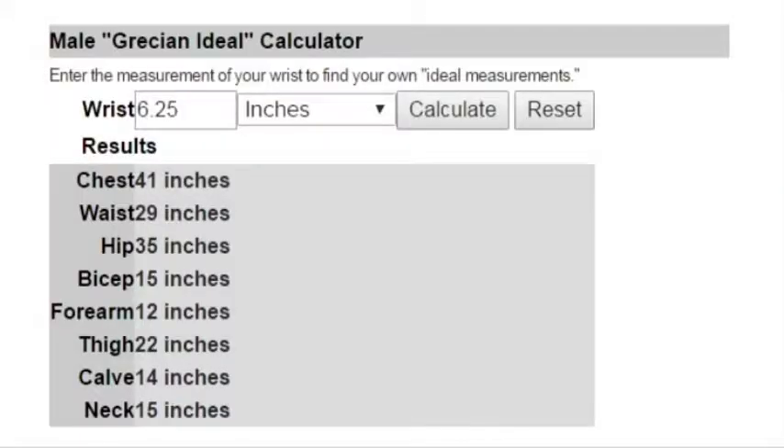For me, my measurement for my wrist was six and a quarter inches. So that gives us a measurement for my chest to be 41 inches. Mine's 43, so I've got a couple inches there — that's good. Waist is 30, so I need to maybe suck in my gut a little bit. Hip is 37, and I'm pretty lean right now, so I don't know how much smaller I could get for the hip and waist.